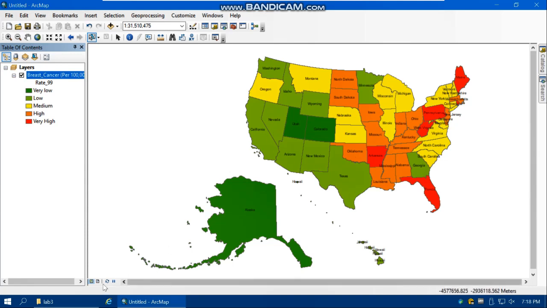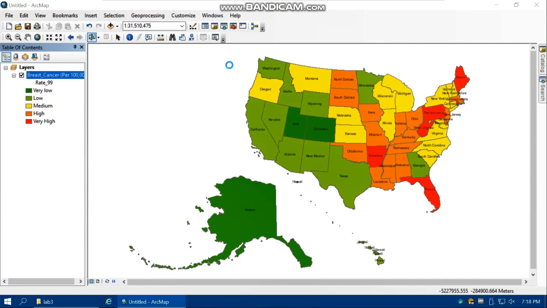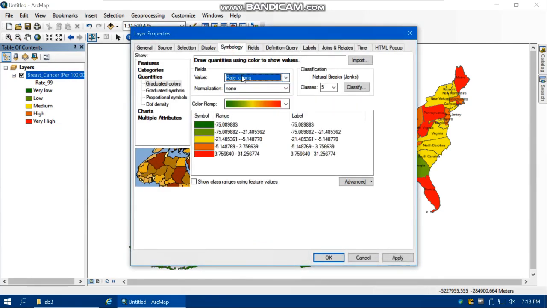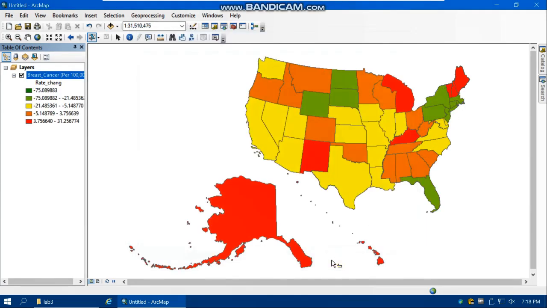Suppose that I created the map in the layout view and added all of the necessary elements and I export it. After that, I have to go to the properties, symbology, and here I have to make a map based on rate change. And here again you can change the labels to numbers, or you can apply and OK.